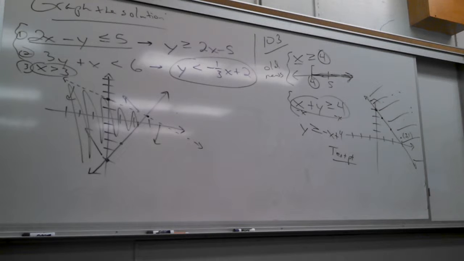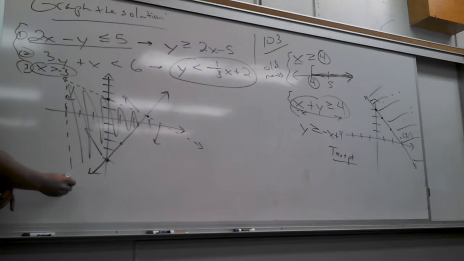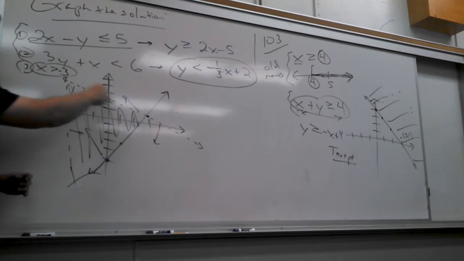If x changes, it would move left or right. It can't move left and right. It's got to be straight up and down. So at 3, it's going to be what kind of line? 3. And let's make it -3, sorry. I want to be down here. So then bang, bang, bang, bang, bang, bang, bang, bang. Shade up from there. So it would be everything in that triangle now, right? So that would be my safe region.